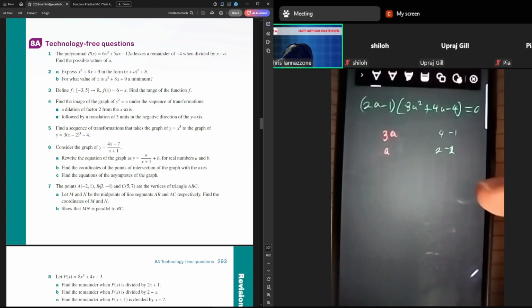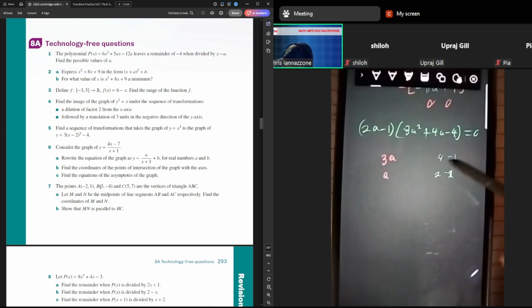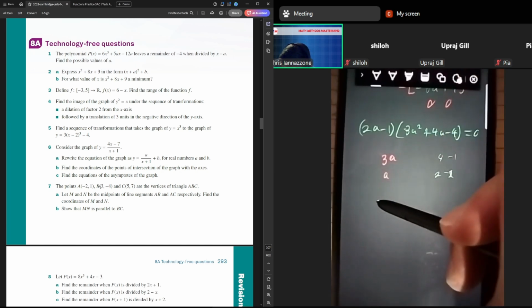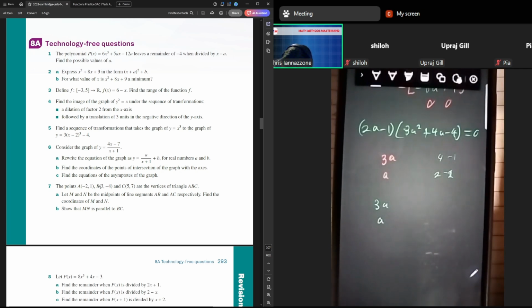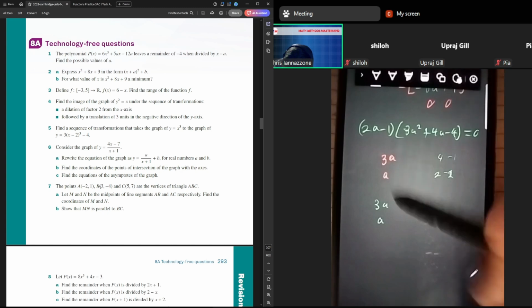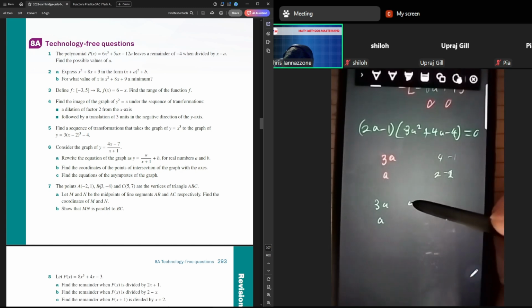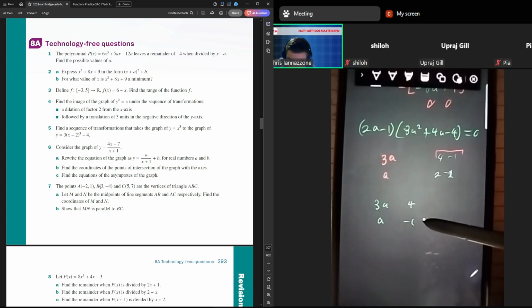So as far as how you arrange it, we're just going to try and pick one of these pairs, and the cross multiple of that needs to add up to 4a. If you don't know what that means, I'll just do it and you can see via demonstration. So we're going to have 3a and a, and I think a decent pairing would be, geez, what is a decent pairing? Putting the 4 there and the -1 there. So I'm using this pair here. You just want to arrange them in a certain order.